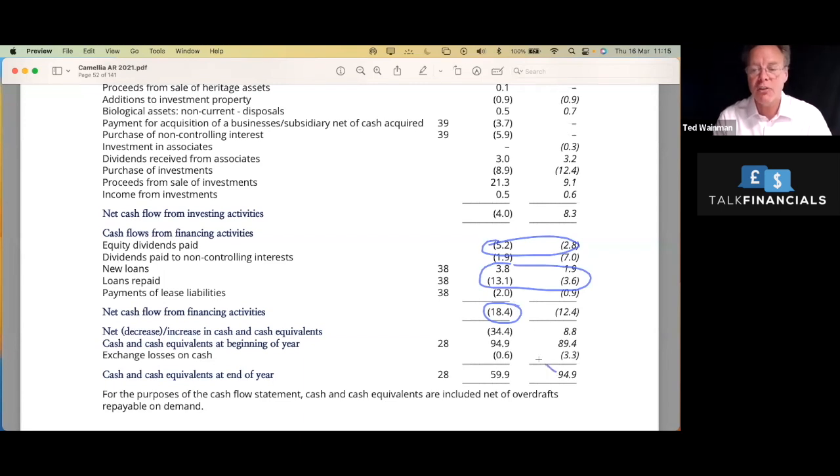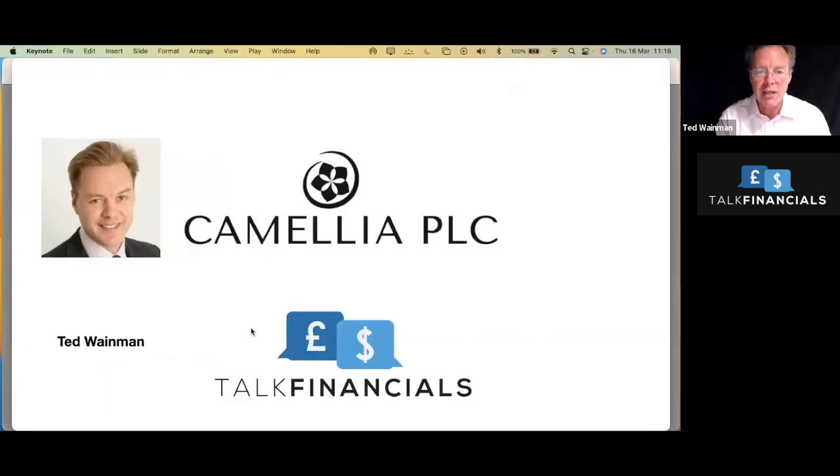And that's why the cash at the end of last year, 95 million, is only 16 million this year. So they made a cash loss, and they are trying to pay down their loans. They're trying to keep their balance sheet under control. I guess my concern, not really a red flag, is that it's a very lackluster P&L account. They're just trading at break even. They're not making money. They're not generating cash. They're just staying alive. I wouldn't really classify this as a zombie company, but I'd be interested to know how exciting the story really is for these guys.